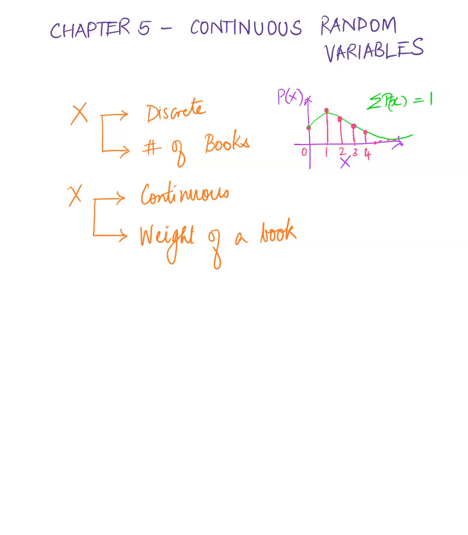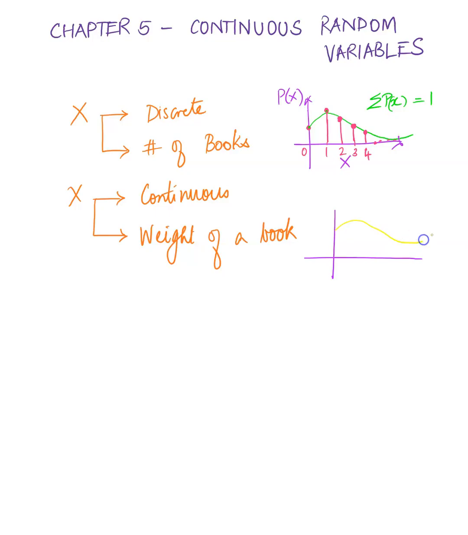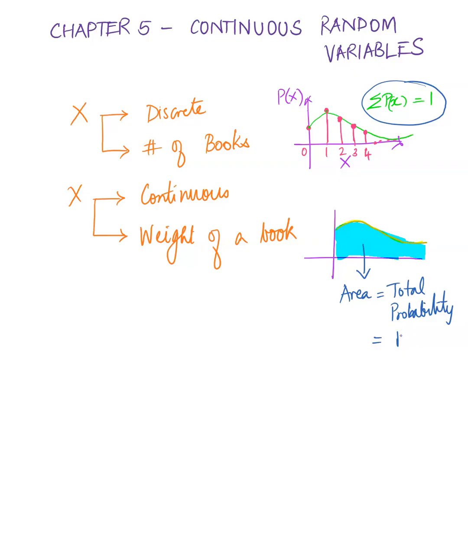On the other hand, when we talk about a continuous random variable, as the name says, it will be one continuous flow of a graph. So the graph will flow continuously, if I'm using a similar example as above, such that you do have a continuously shaded portion that accounts for the entire probability, as opposed to the individual probabilities, right? Here we said the total probability must be equal to 1. Here too, the same concept is true. So the total area must be equal to 1, which is the probability.